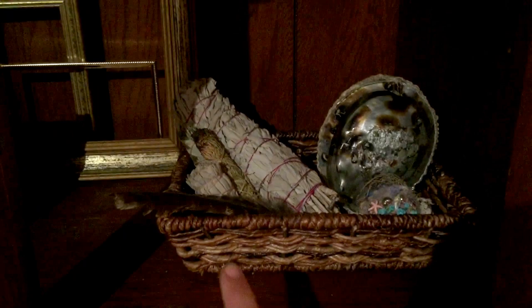This is sage — I like to sage my house and clear out the energy once in a while. This basket I got from Goodwill for about a dollar. The sage, the abalone shell that you put the sage in, and the feather that you waft the smoke with were all from Amazon. These books, and empty frames back here — I sort of just used those to add something structural and a little bit of metallic finish, different texture to the bookshelf. I love the look of empty frames. I'm slowly taking things off the walls because we're renting and going to move, so I just stacked those frames and put them there. Each one was probably like 50 cents.